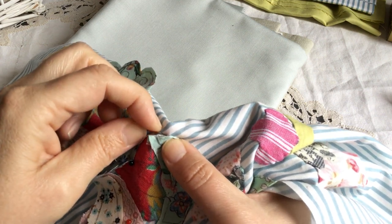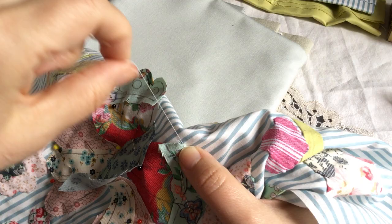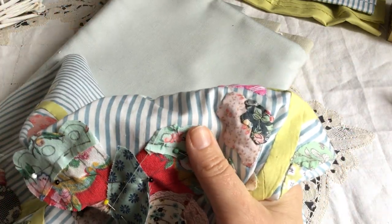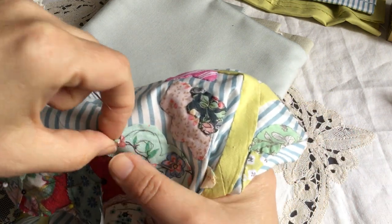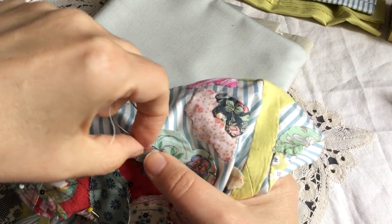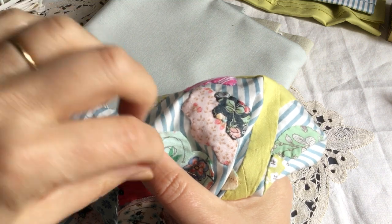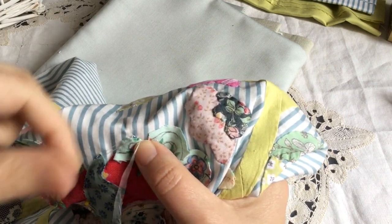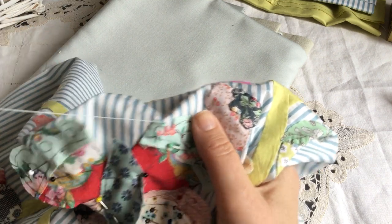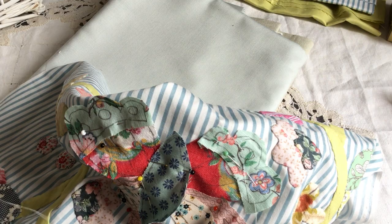I was always fascinated with applique. A few years ago a lady in America asked me to design a growth chart for her, which I then published on my blog — I ended up selling I couldn't tell you how many growth charts. As people started to order them they started asking me for all kinds of applique shapes and it was really stressful for me because I wasn't an expert applique person. I went to a craft fair here in Italy and there was a shop in Florence called Argo Mago, and every year they hosted Yoko Saito from Japan, an amazing applique artist, who would come and do courses.